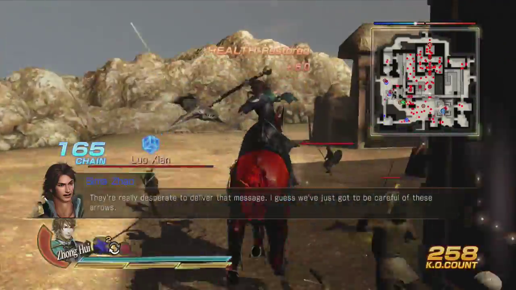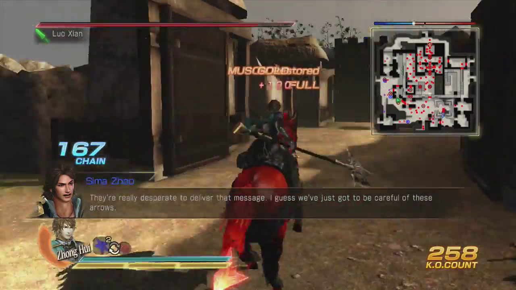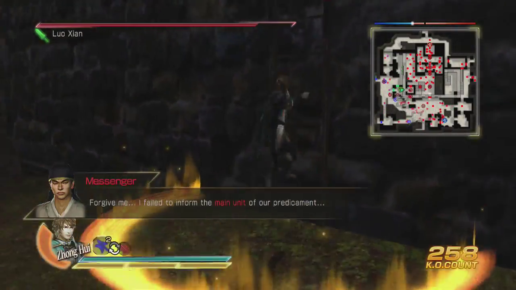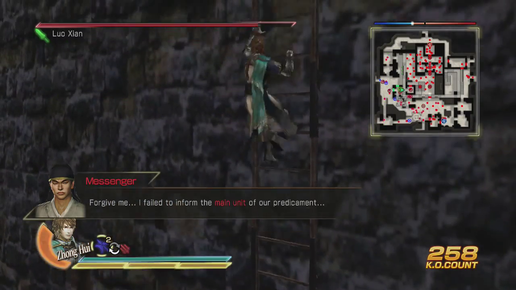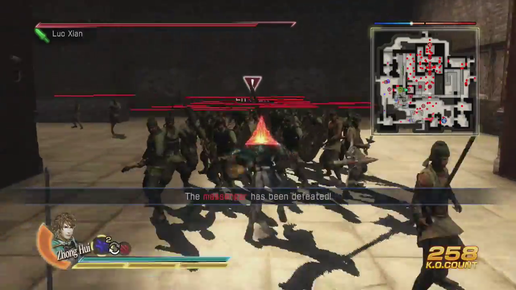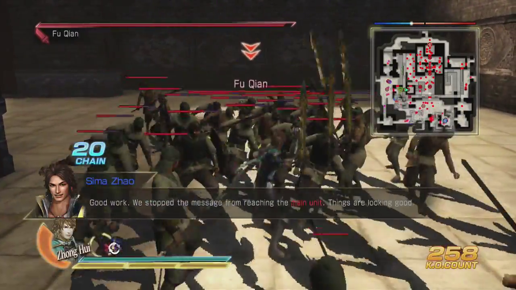Okay, let's see. Did we already get rid of the messenger? I think we did. Forgive me, I failed. Alright, cool. So, that's it. Now, we stopped the reinforcements. Now, we gotta head over here. Defeat these guys up here in the armory.